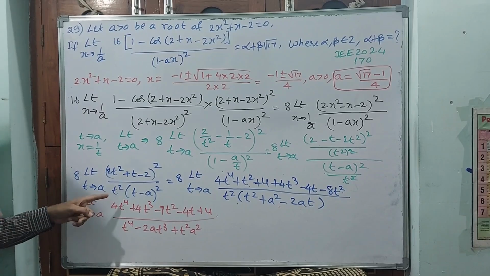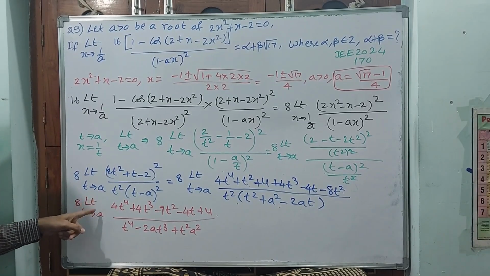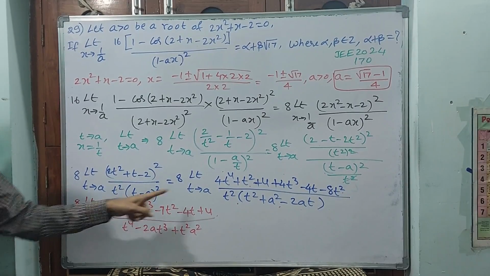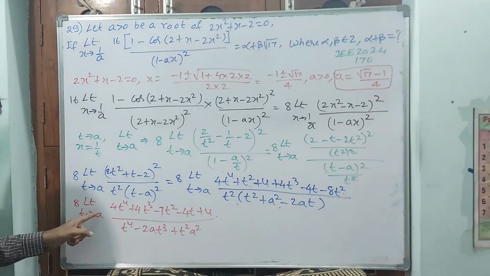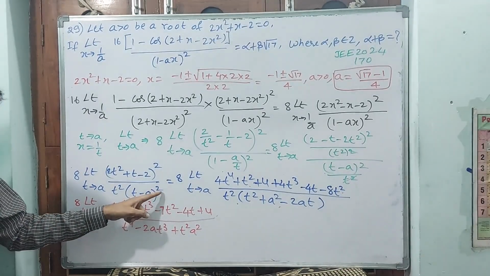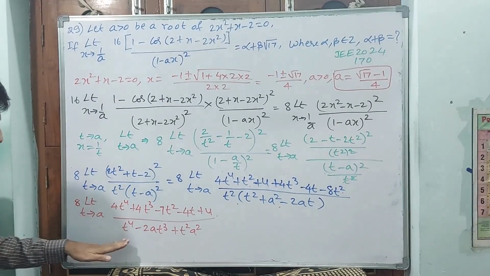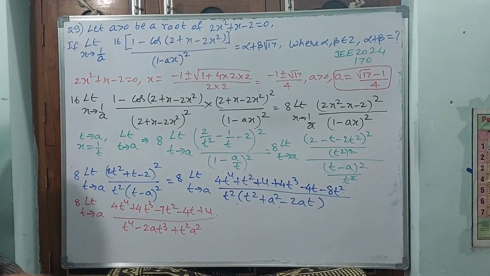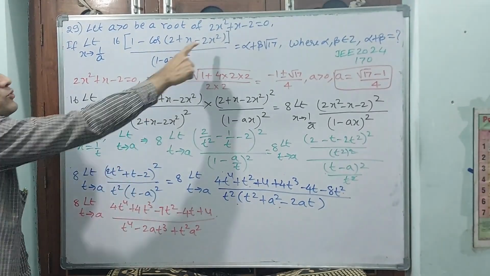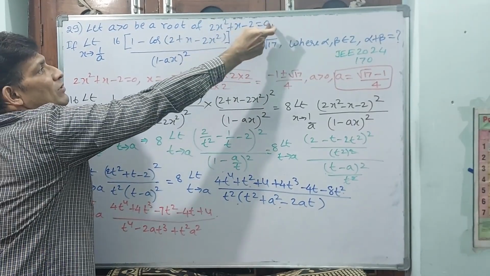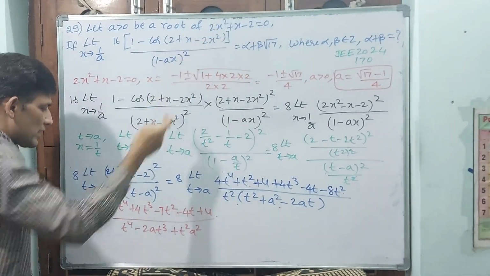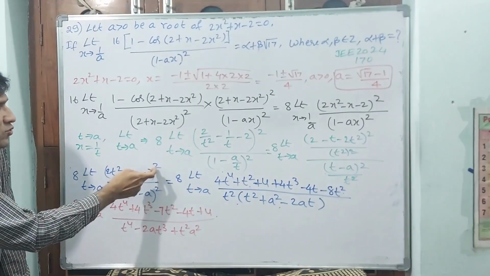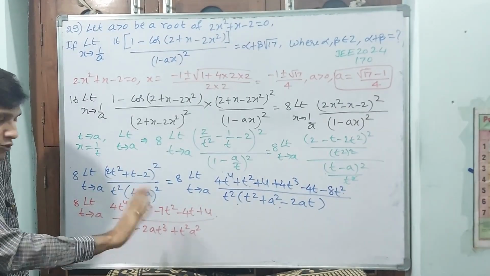Why we should not give, I will tell you. See, this only we have expanded, that's all. T if you give, what will happen? A minus a 0, 0 square 0, 0 into something is 0, denominator is 0, that is why don't give now. Wait. Numerator also you see, 2t square plus t minus 2 means you go here. 2x square plus x minus 2. This is equal to 0. They have clearly told, in place of x, we are giving a or t. Okay, here. That means see 0 square. 0 by 0 only is coming. That is why we should not give now.